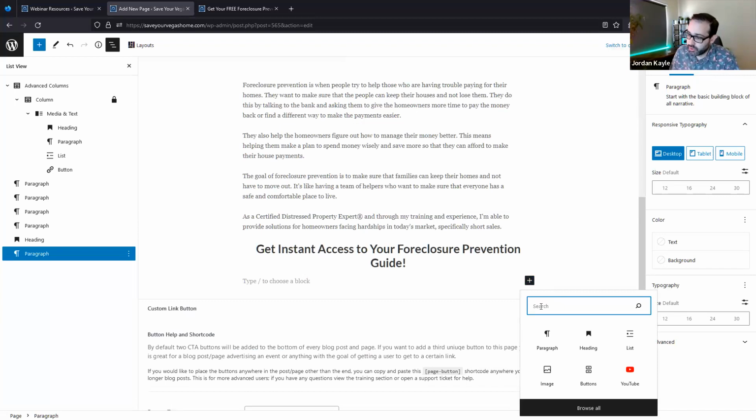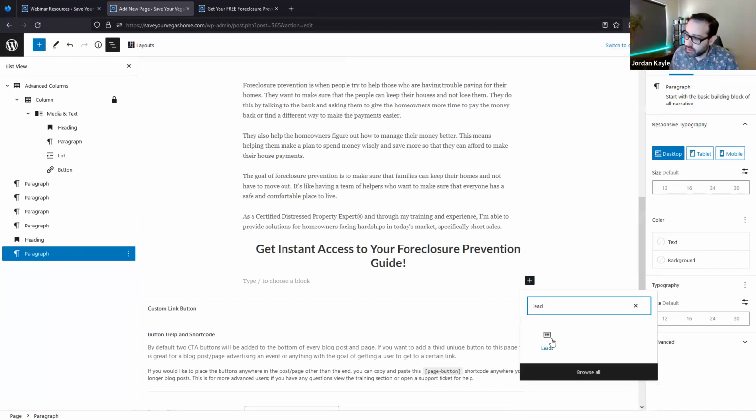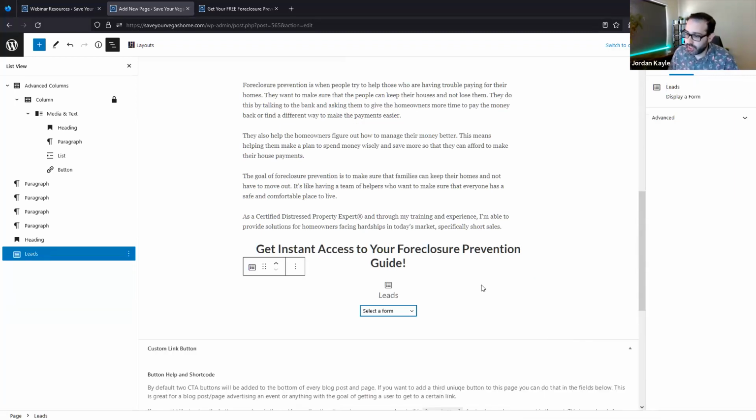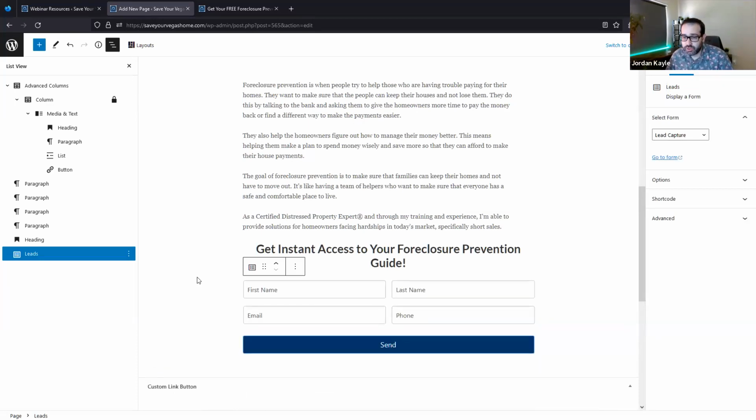So I'm going to search for leads and click that. Then I'm going to select a form, and you want to make sure you select lead capture form. This is installed, ready to go on all CDPE advanced websites. And it'll automatically add the lead capture form for you, okay?